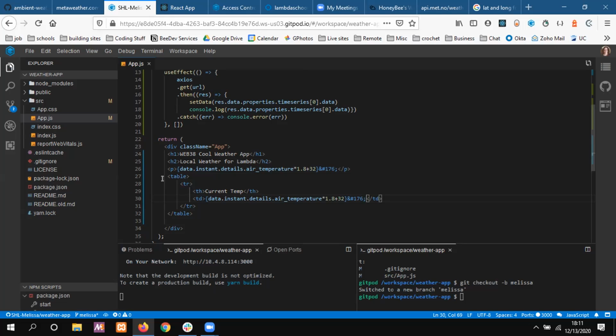And I can always go in here and do text align center. I don't usually do styling right in the sheet, but why not?